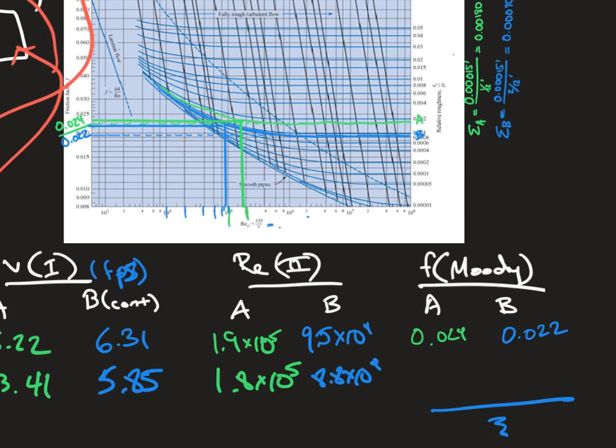Maybe if they'll let me have black. They won't really let me have black. I'll just do red. It's so close that you can't even tell the difference, right? So we end up with the same value for that one. And then for this one, so 8.8 times 10 to the 4th. So now we're probably here. Again, it's so close that we're not really going to be able to tell the difference.